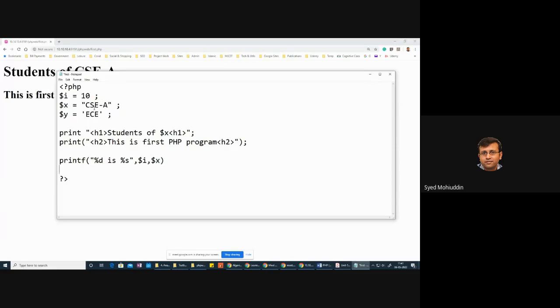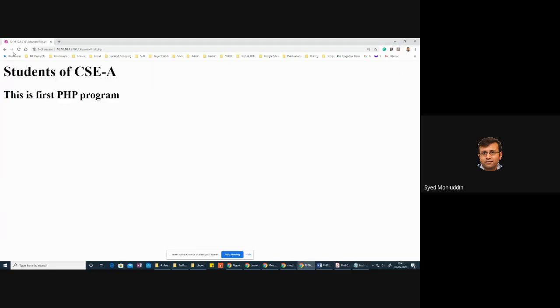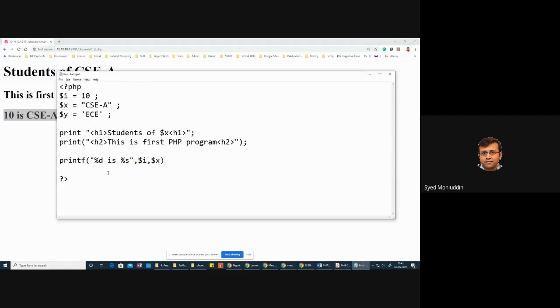So this way we will be able to have the formatted output. If you look at it, we are getting the result using the printf statement. The print statement directly prints without any formatting options, but printf will output the result in a formatted way. And format specifiers we can provide as %d for integers, %f for floating point or double numbers, and %s for strings.